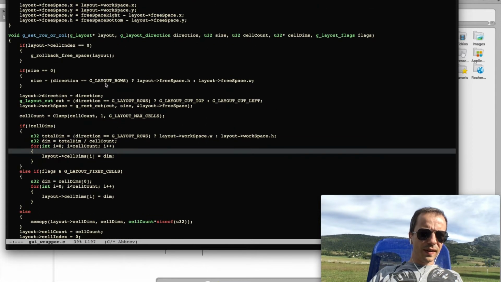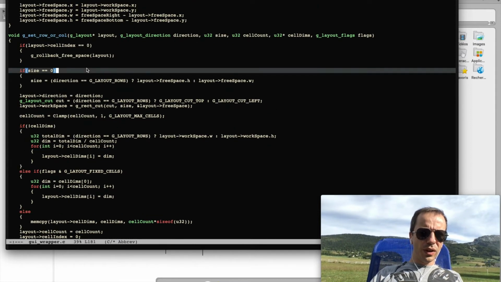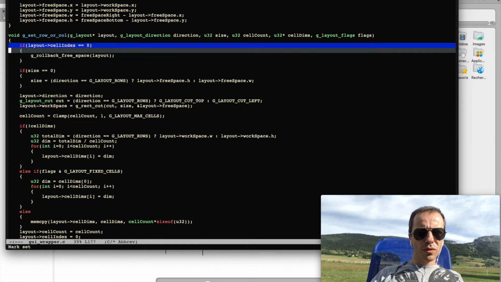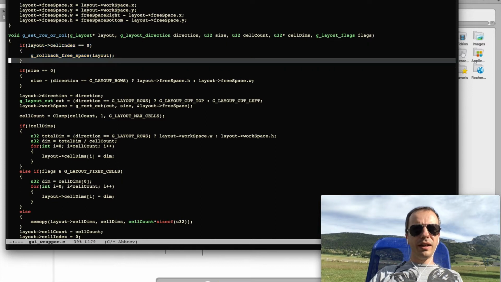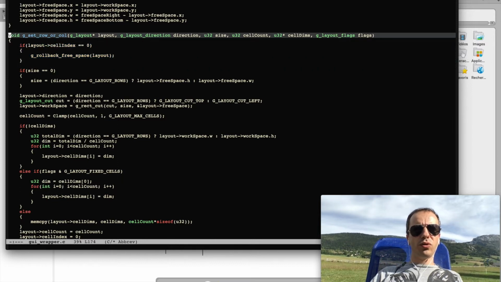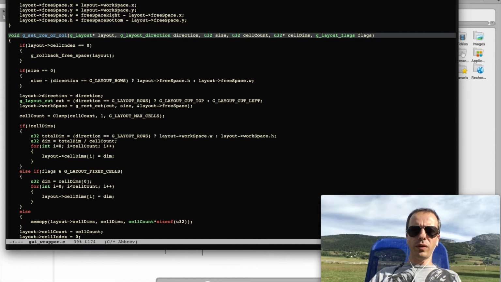One important detail is that if we were in a cell or in a row or in a column where we haven't pushed any widget yet, we just roll back the free space, that is, we undo the last cut. So basically we can call set rows or set columns multiple times, and if we don't do anything between the calls, the last call will be the one that's taken into account.